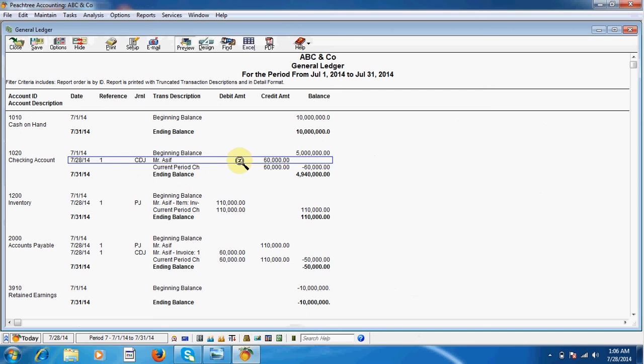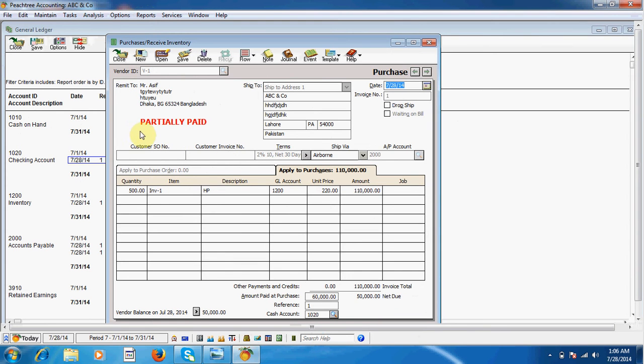If I double click on this magnifier, the sheet about our purchase order will open, and this shows I paid 60,000. The total amount was 1,10,000.